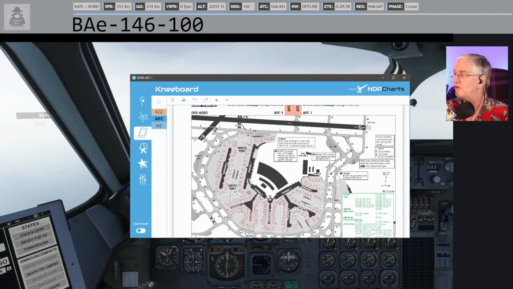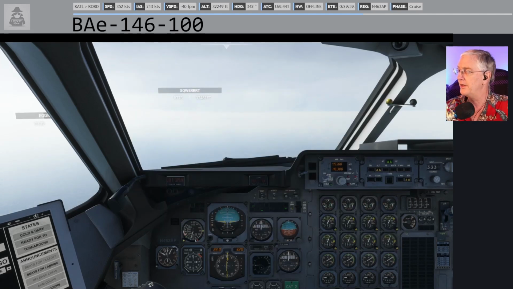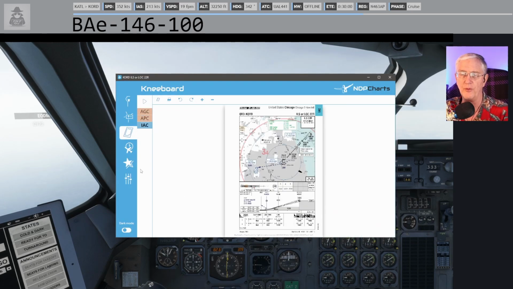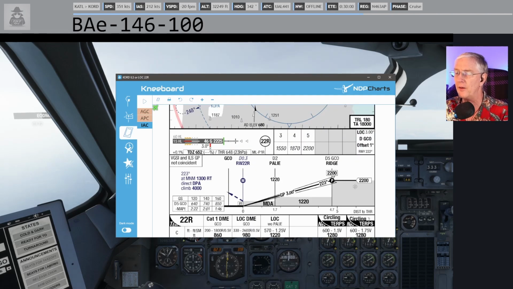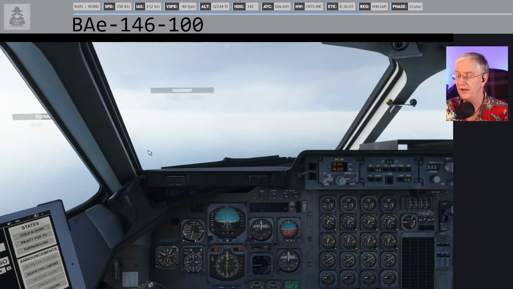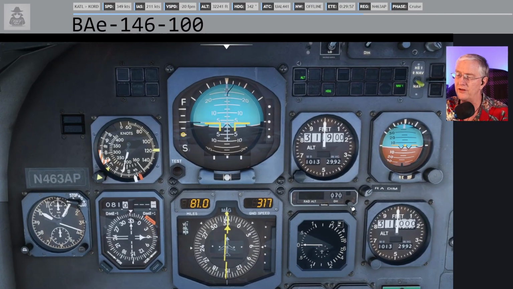So all of that looks good. Let's plan on that. The final plunge altitude, we're not going to try a STAR. We'll do that when I try and do the flight management computer next time. So we're going to go down to 2,200 feet. Category 1 DME is going to be 200 feet, so we can set the decision height at 200 feet. So dial this in to 200 right now. There we go, 200 feet.